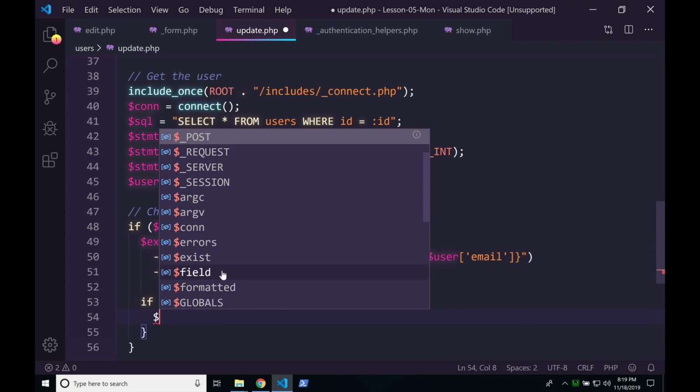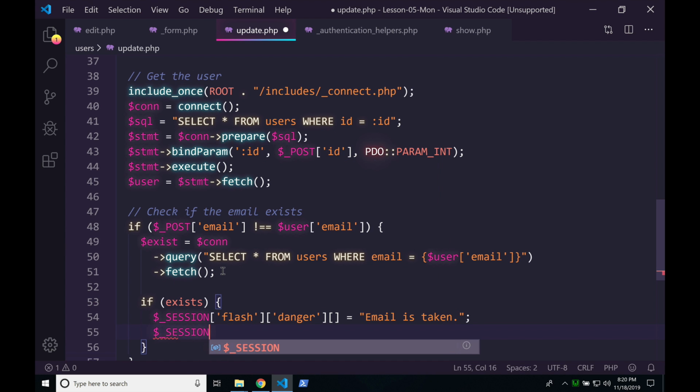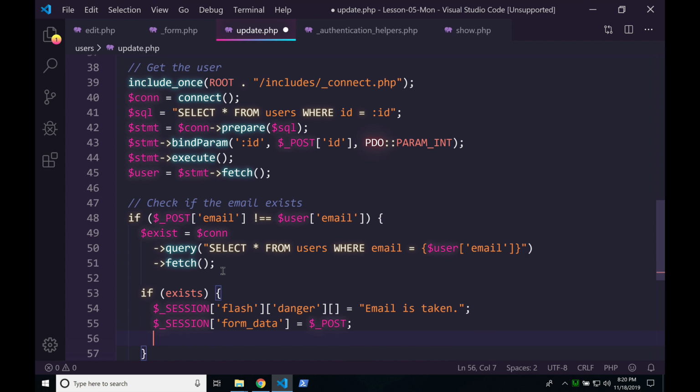If exists, $_SESSION danger equals email is taken. Send back the form data. And redirect.